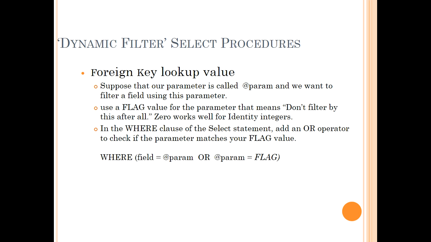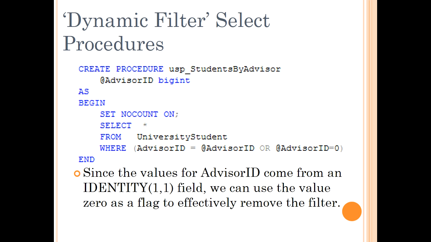Now this one we've done, so I'm going to skip through these slides fairly quickly. We've done this to death already, where we have a foreign key lookup value, especially easy if it's one of these integer identity primary key situations, right? Where the primary key of the lookup table is a simple integer, right? So we can just have a where clause where we're checking that the field matches the parameter or some flag. Really easy if the values are integers. Our flag of 0 works perfectly in this case, and that's what we've done over and over again because of how our examples are set up following that standard approach, right? So that's just an example there.